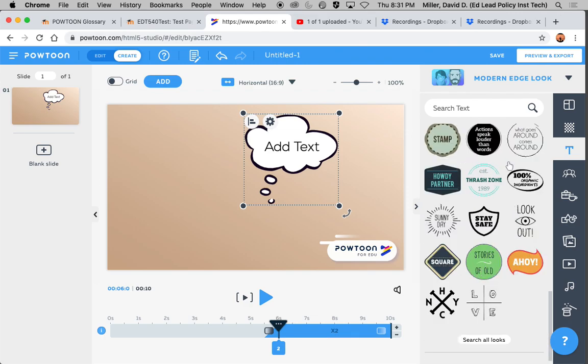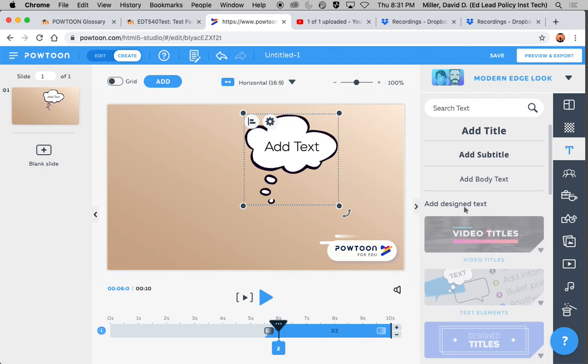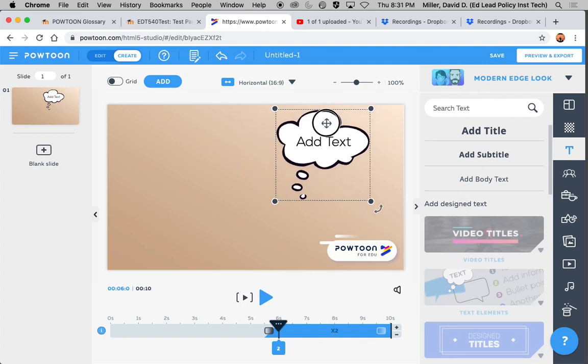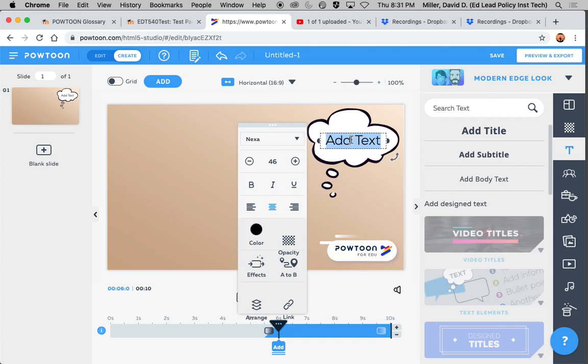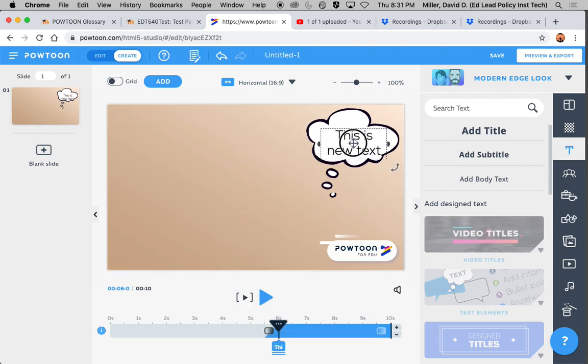Yeah, and on all of these, any of the text on any of these badges is editable. So it's not just pulling an image in there, it's setting up the background of the image along with the text. So here I've added this text cloud in. Obviously I can just click on the text and change it. All right. So you can do that. You can then move the text within the graphic element that's behind it.